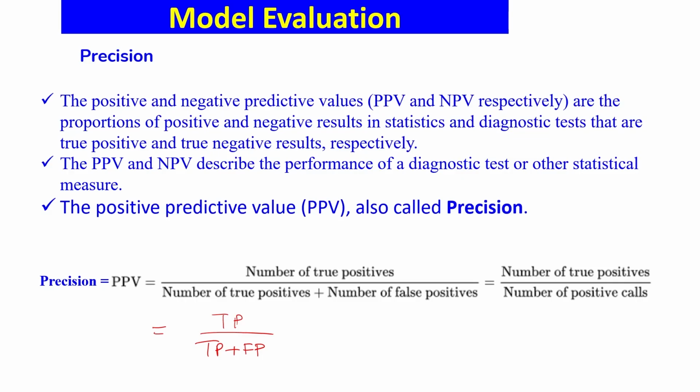Precision is very important, how precisely the model is predicting the things. Otherwise, you can also calculate PPVs and NPVs. I am not going to tell you in detail how the NPV is calculated. NPV will be similar. Instead of true positive, you have to use a false positive there. Okay, that is what NPV is.